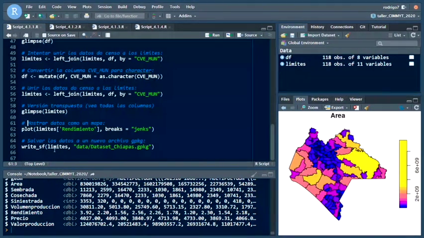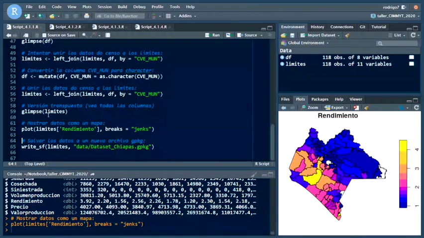And finally, I'm going to show the data here. So I'm going to do the map of the yield using the same breaks in order to drill down the colors of the map and be able to see the differences. The data that has no values, that are NA, not available, are white or transparent, and all the others have a color.